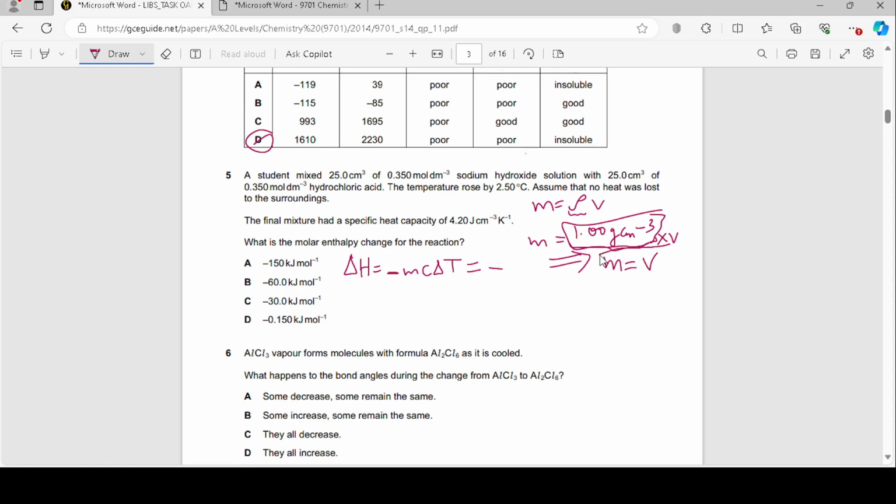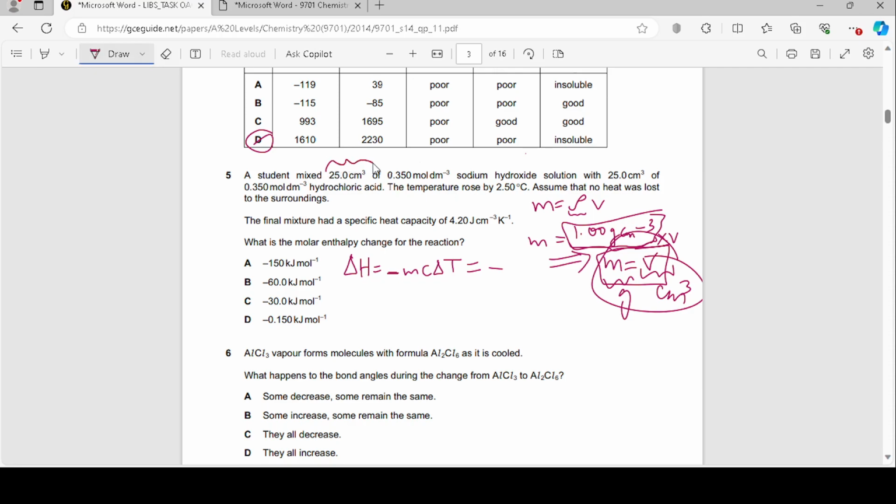And so I have m equals v, all right? So whatever my volume in cubic centimeters is, that is equivalent to my mass in grams. If you want to think about it in kilograms per cubic meter, then you would have a factor of 1,000, so m equals 1,000 times v. That's a different scenario. But anyways, this statement that I've made here is true, considering the density to be 1 gram per cubic centimeter. Okay, so that means that my value of m here is going to be what?